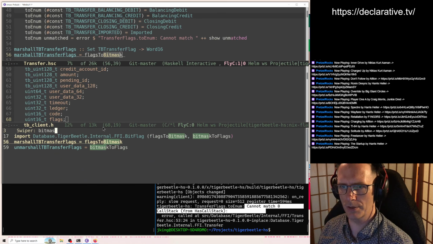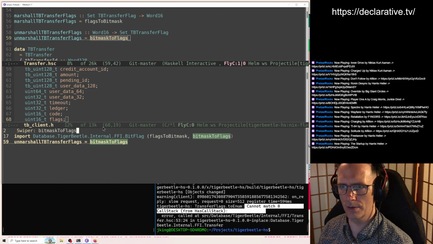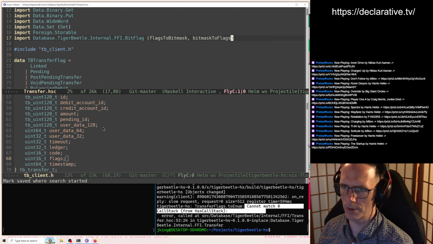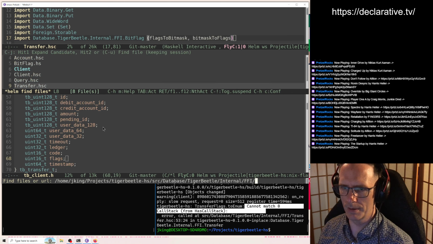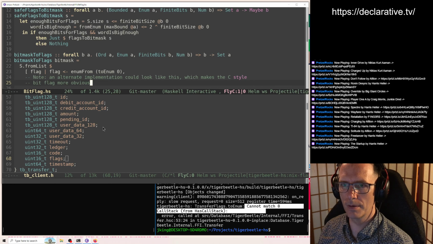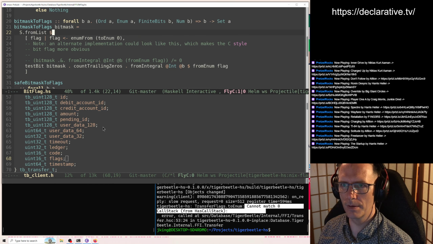So we call bitmask to flags, which comes from this little internal library here. Okay, so we get our bitmap B, and we return set of A as long as we have an instance of Ord and Enum on A.